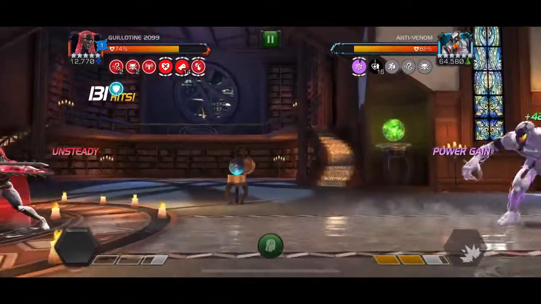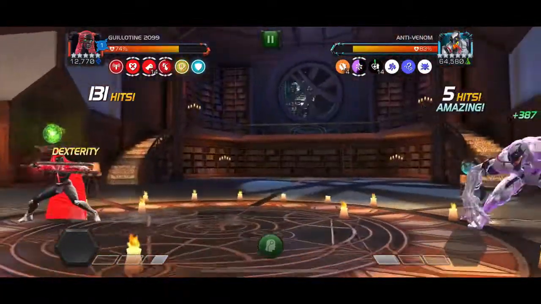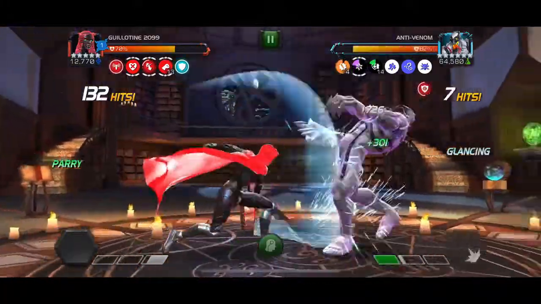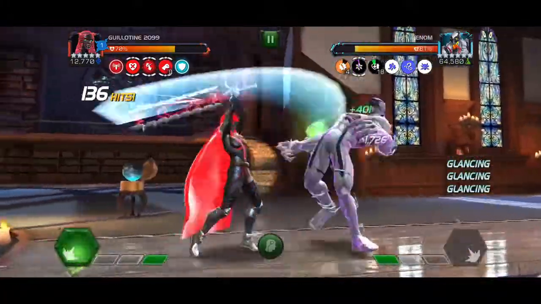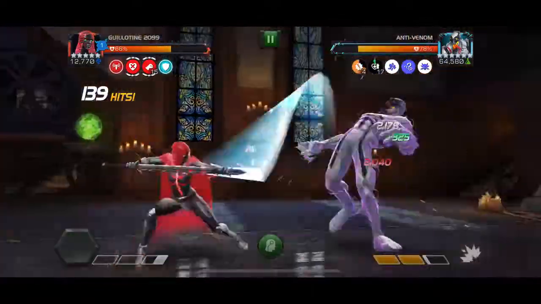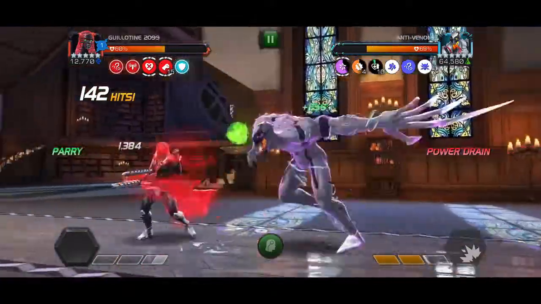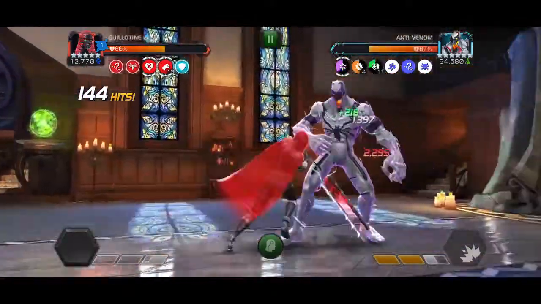So Guillotine 2099 is a pretty good option. This is the SP2 here. You just back away from the javelin. Guillotine 2099 is a pretty good option, but you have to ramp her up, right? You gotta ramp her up. I like to have the pre-fight ability that's guaranteed crit every 20.